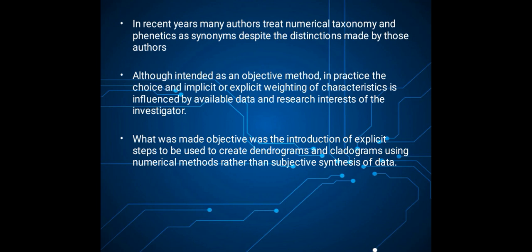In recent years, many authors treat numerical taxonomy and phenetics as synonyms, despite the distinctions made by those authors. Although intended as an objective method, in practice the choice and implicit or explicit weightage of characteristics is influenced by available data and research interest of the investigator. What was made objective was the introduction of explicit steps to be used to create dendrograms and cladograms using numerical methods rather than subjective synthesis of data.